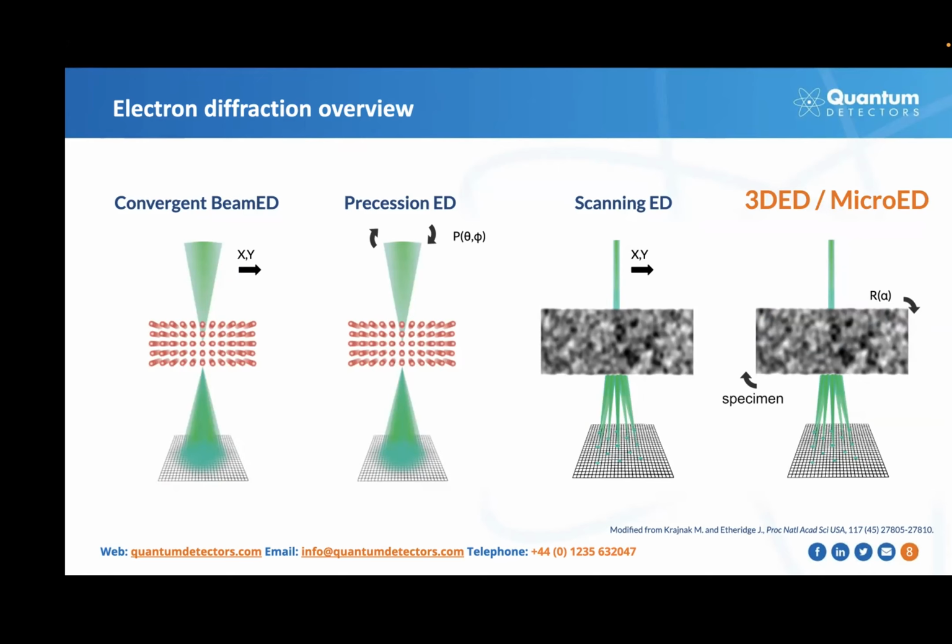After the beam is transmitted through the sample, the diffraction pattern is detected in the far field by a pixelated detector. This method is very dose efficient and enables collecting information from very beam sensitive samples. Therefore, it's the method of choice in scanning diffraction and electron diffraction tomography, 3D-ED, micro-ED.